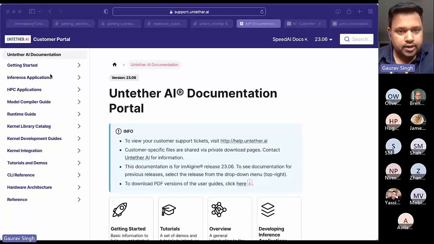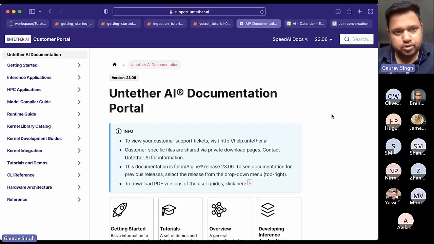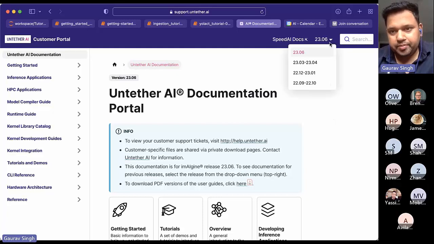Before I go into the demo part and live training and all, I wanted to show you where all the materials are coming from. So let me share my screen again with a different set. What you're looking at is our customer support portal. On the right, Yasin has access to it, and I'm sure we can make it available to other people based on their needs. Or maybe Yasin has a way to make it available.